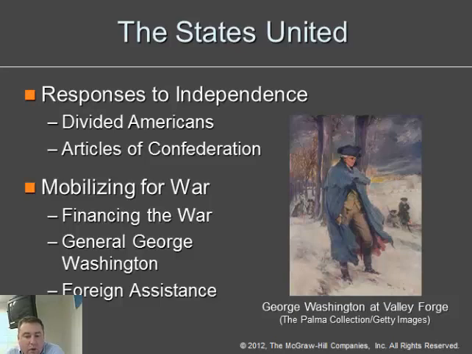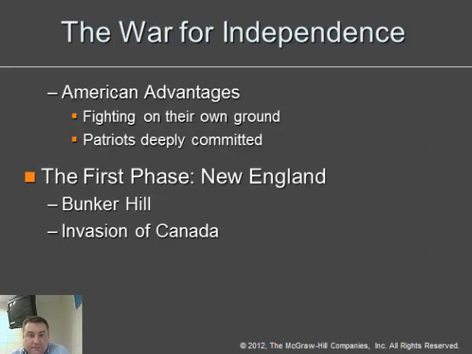The colonial army depended heavily on weapons captured from the British. As the war continued on, patriotism faded, and the nation had a lot of difficulty raising troops. Finally, George Washington, the commander-in-chief of the Continental Army, was mainly responsible for keeping the army and the nation together before he became president. There were a lot of advantages and disadvantages, and really the first phase here, I'm going to go through relatively quickly. But remember, the whole war itself was a social and political issue. Yes, the military side is very important, don't get me wrong, but for our world, we're not going to go into that very much.